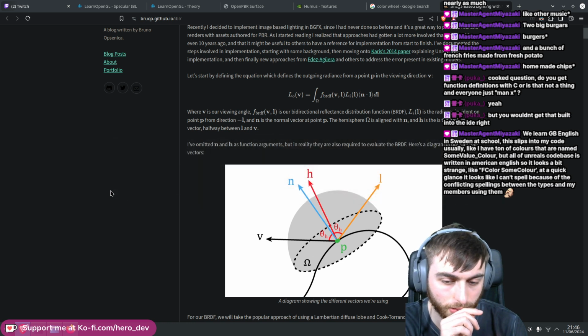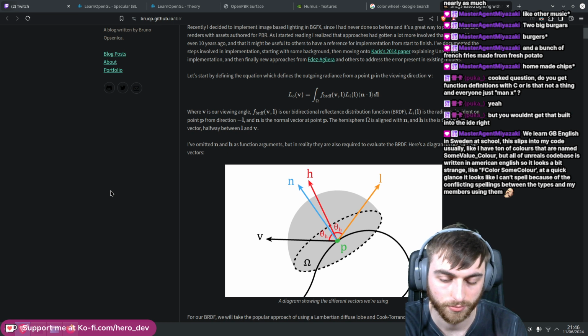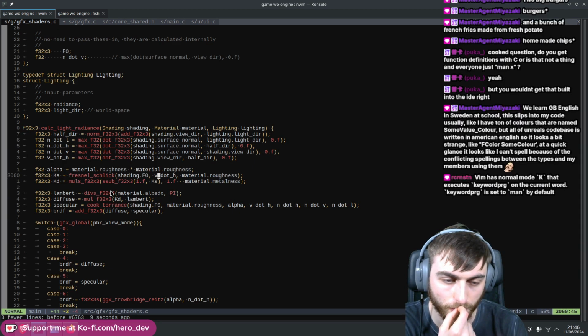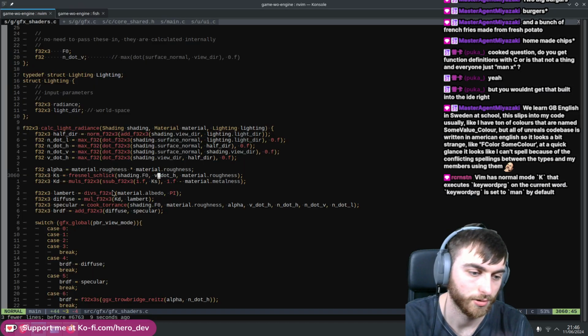So I guess I want to make another diagram like this, where you have diffuse. Yes, the diffuse is like it bounces around.